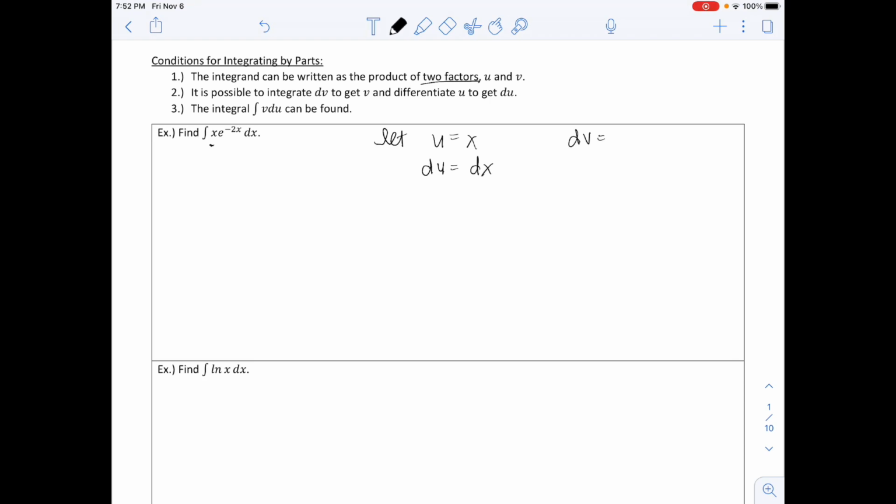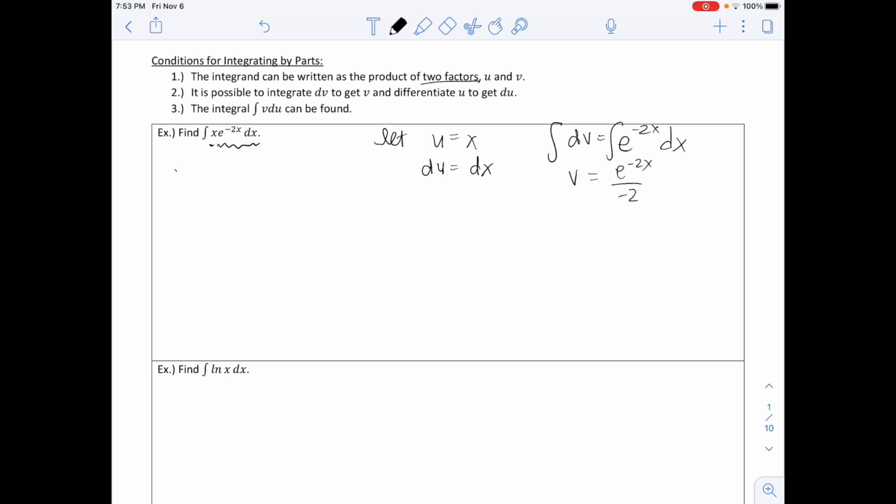That means that this leftover part, e to the negative 2x dx, needs to be integrated. I'm going to integrate on the left side with respect to v and arrive at v, and integrating with respect to x on the right side, I end up with e to the negative 2x divided by negative 2. I am not going to put c with my answer here, because we're not done with this problem and this is only part of it. I will put my plus c at the end when I find my final answer.